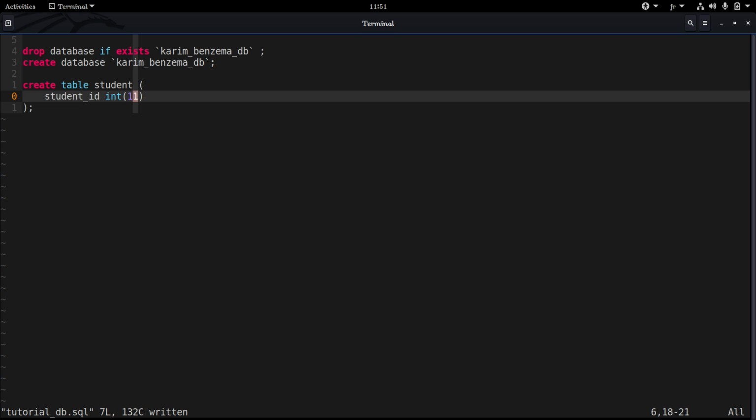What this integer 11 means is that you are given the ability, for your primary key, because this is a primary key, to move from 1 up to 9 and 11 nines basically, so up to 11 nines.